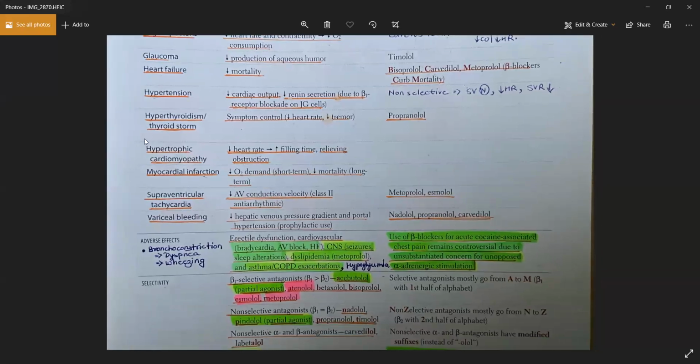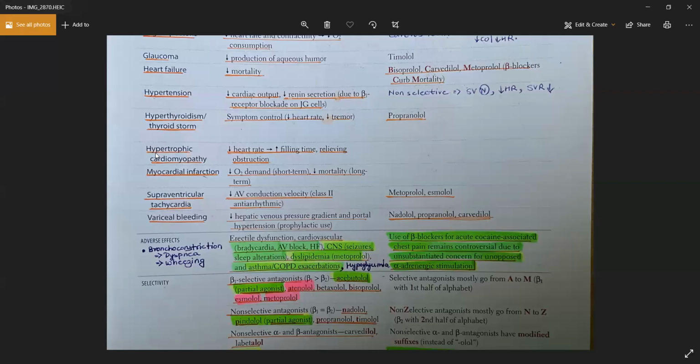Then comes the hyperthyroidism or the thyroid storm, because all of the symptoms in case of hyperthyroidism are because of the beta stimulations. Okay, so in order to control the symptoms in case of a thyroid storm, you need to inhibit the beta receptors. And what drug will you use? It's the non-selective type beta blockers. Like all the sweating, all the anxiety, all the agitation, all the weight loss, all the heart rate increase, all the hypertension that you will get in case of hyperthyroidism, it is all because of the beta stimulations, right? So to inhibit these symptoms, you will give the patient beta blockers like propranolol.